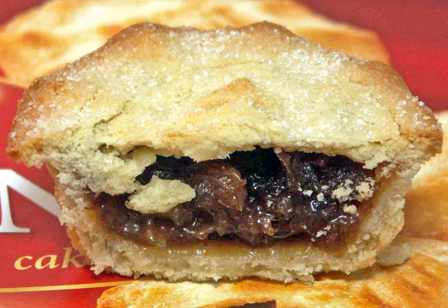Mincemeat pie was brought to New England by English settlers in the 17th century. While it was originally a Christmas pie, as in Britain, the Puritans did not celebrate Christmas, causing the pie's associations in the region to shift toward the American holiday of Thanksgiving. The ingredients for New England mincemeat pie are similar to the British one, with a mixture of apples, raisins, spices, and minced beef serving as the filling. Later recipes sometimes omit the beef, though None Such, now owned by the J.M. Smucker Company, the major brand of condensed American mincemeat, still contains beef. New England mincemeat pies are usually full-sized pies, as opposed to the individual-sized pies now common in Britain.